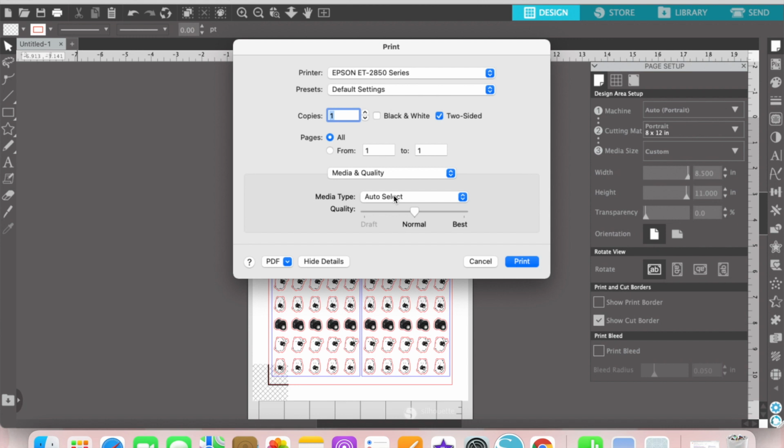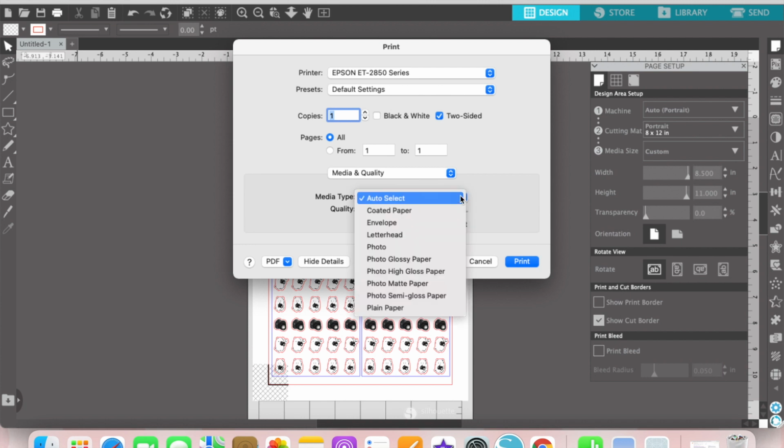If you use different types of sticker paper, for instance, I use standard matte and I also use glossy in my shop, then you're going to want to make sure you always select the right paper. So today I'm just using normal standard matte, so I can use auto select and it'll print okay. But if I was using glossy, I would need to choose photo glossy.